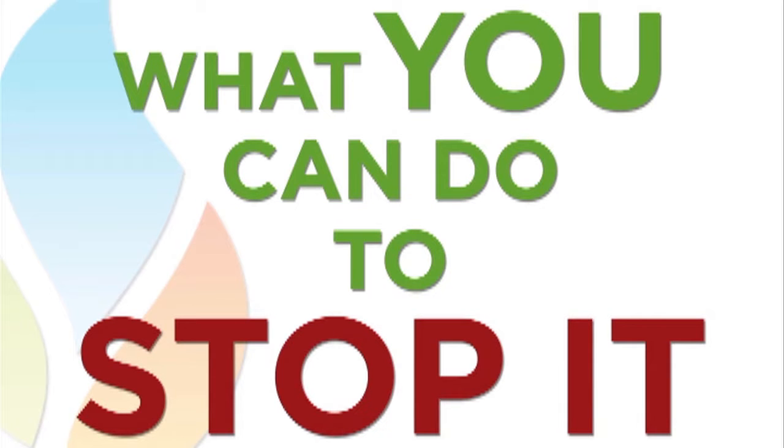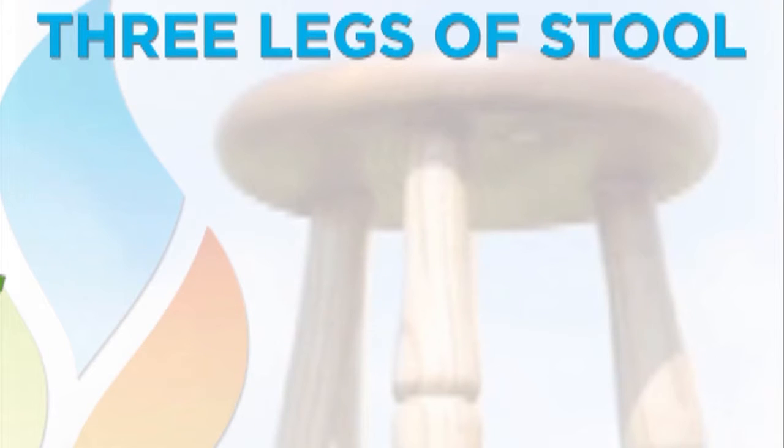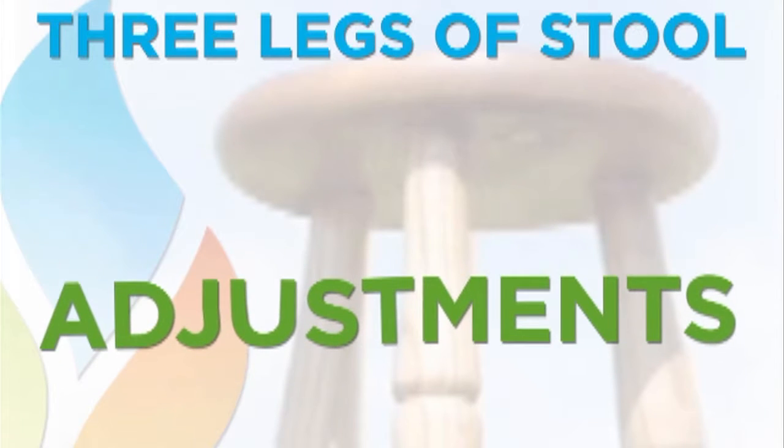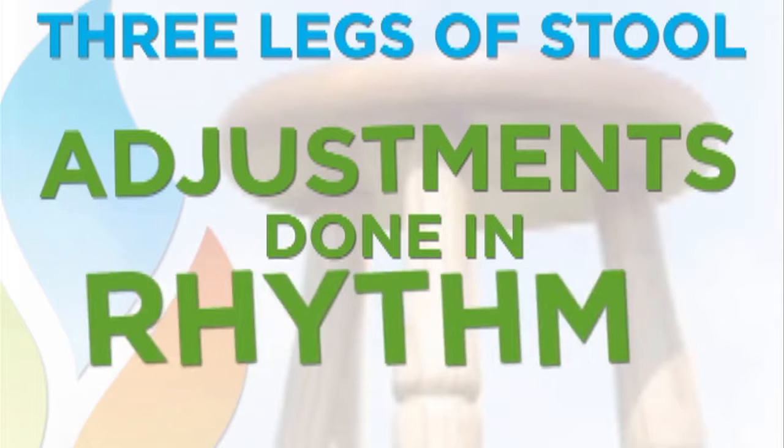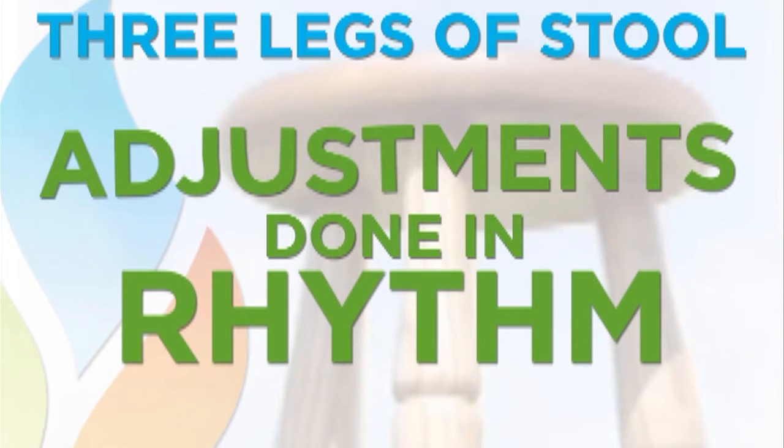I always address this topic from the three-legged stool perspective. Has anybody ever tried to sit on a two-legged stool? No, okay, so what does a three-legged stool imply to you? Imagery, right? Okay, so all three legs have to be in place for you to be what? Successfully sitting or successfully healing, as this conversation will be. So the three legs of the stool that we're going to talk about tonight are adjustments, and adjustments done in rhythm. For those of you who don't know what adjustments are, you will by the time you leave here tonight.